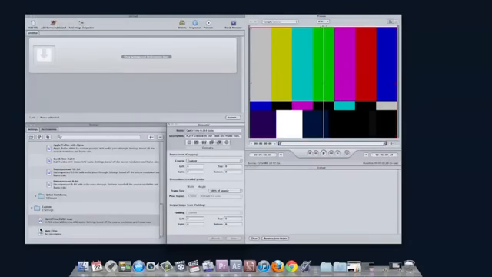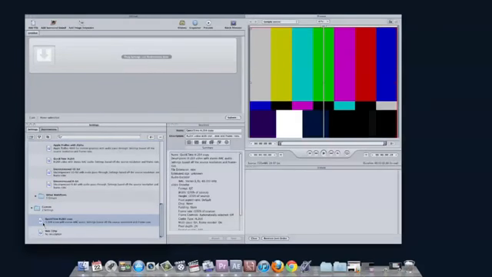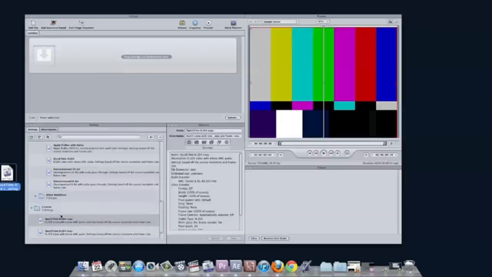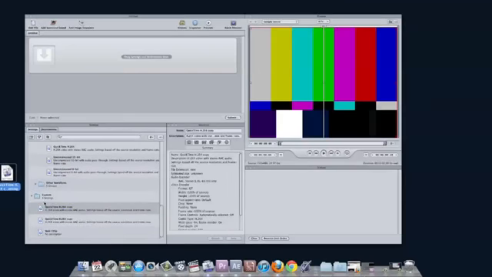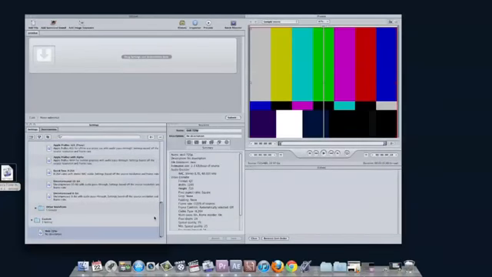Another cool thing about Compressor really quick is that you can back up and share your presets with other people by simply dragging them out as so, and you can email this to someone or get one from someone else, and to import it, just bring it back in, and there you go. I'm going to go ahead and delete these two because these are just extraneous copies now. Oh, sorry, just right click and hit delete, and delete again. We'll go back to just our plain Web 720.